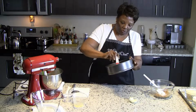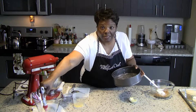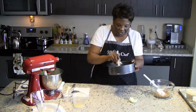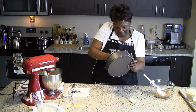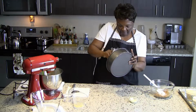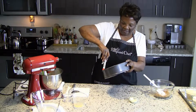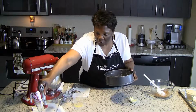This is a neat little brush because once you're finished, you can just place it to the side of your bowl and it'll hang to the side of your bowl, and you don't have to worry about messing up your counter with it. It has a nice little hook there to hook right onto your bowl.